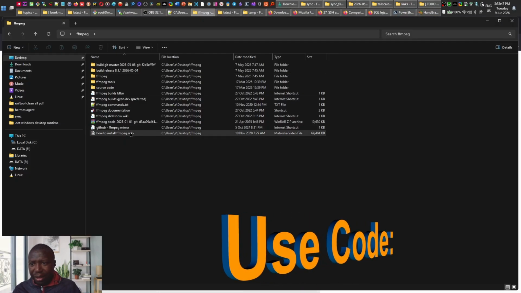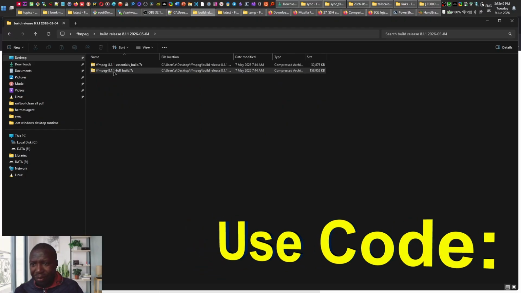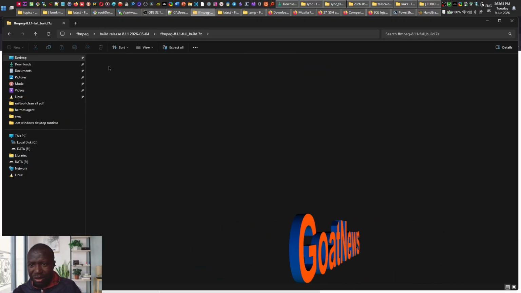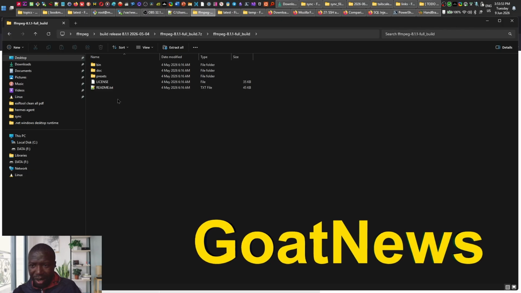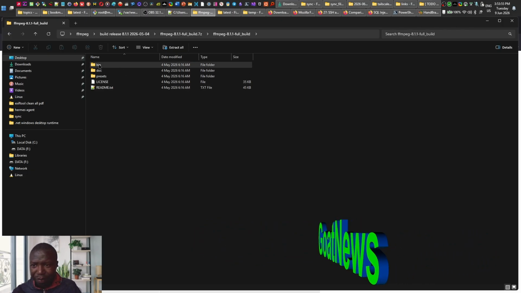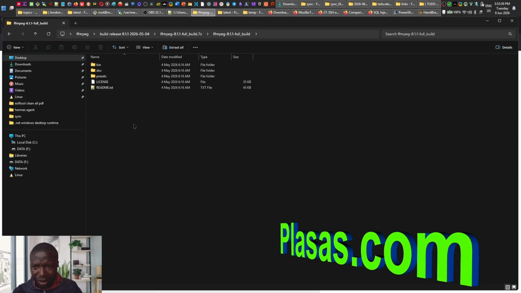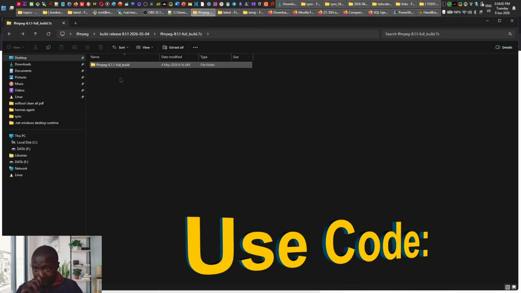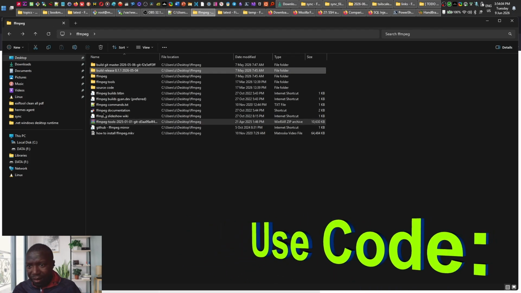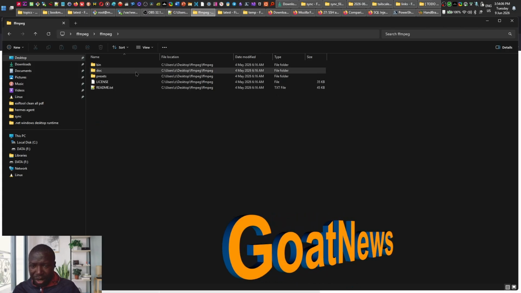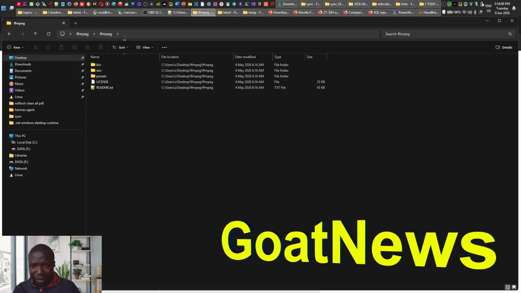All right. But once you've downloaded the file, you're going to open it, and you're going to see this folder here. And inside the folder, you're going to see bin, doc, presets, license, and the readme.txt. All right, so you're going to copy that folder to wherever you like. And then I like to just rename it FFmpeg, which is what I did here.